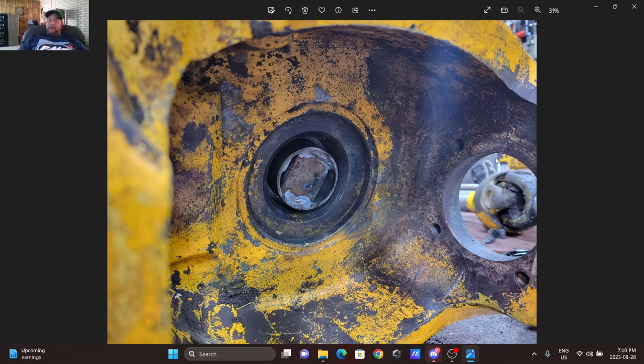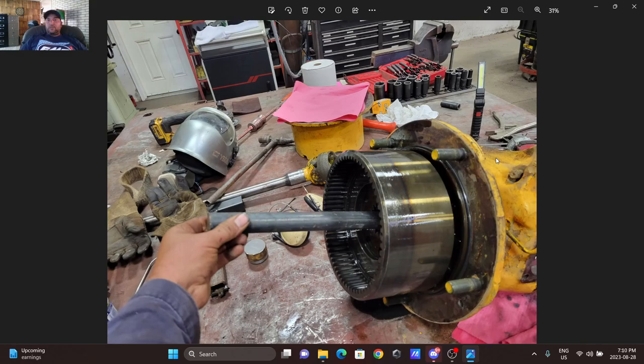So like I said, I kind of busted apart the carrier and all the needles and all that. But I just could not get that race out of there for the life of me. So I ended up welding this piece of flat bar into it. And then taking this rod from the backside and pounding it out that way. It took me a long time.